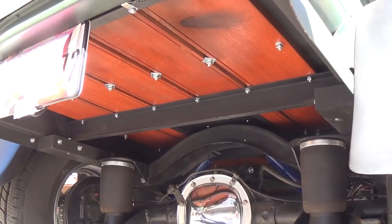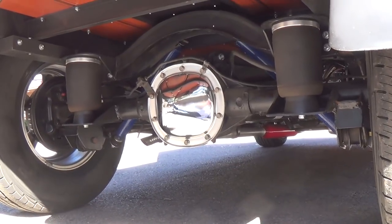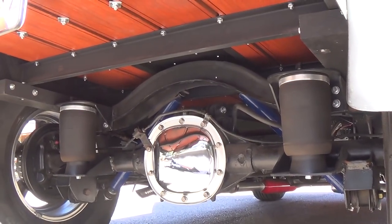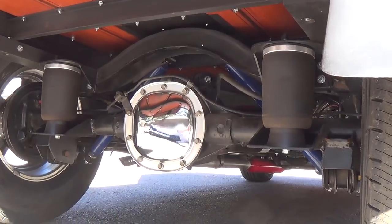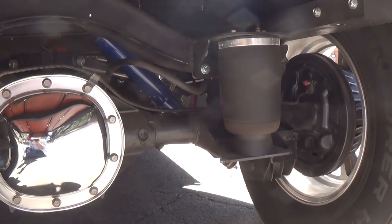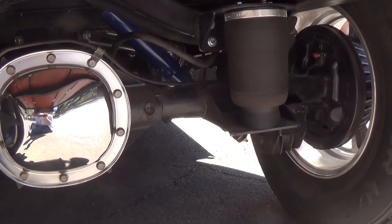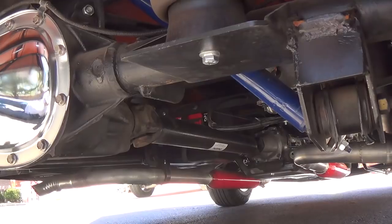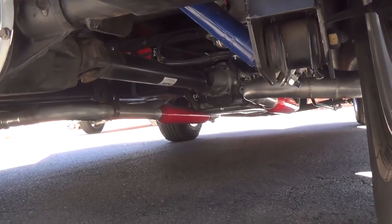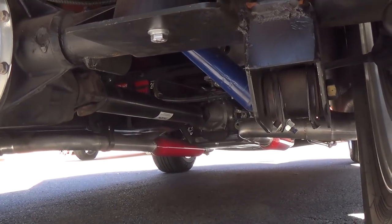Looking underneath, I had to finish the bottom of the wood too to preserve it. We've got an S10 Chevy rear end here with 4.10 gears, so the acceleration is pretty snappy. Airbag suspension — independent airbags for each side — and you also have the air tank and compressor, so you have an onboard supply of air and can alter the ride height and ride quality anytime, anywhere. The frame is original and heavily boxed, with a handmade dual exhaust system, a shortened and balanced drive shaft, and a TH350 Chevrolet transmission.